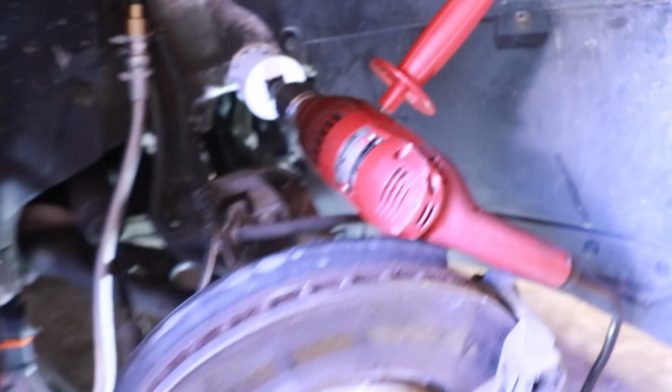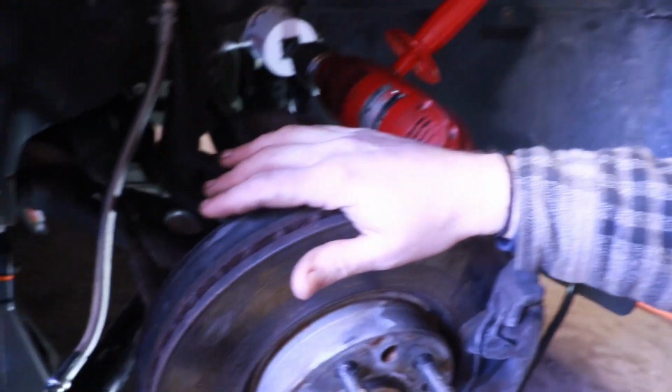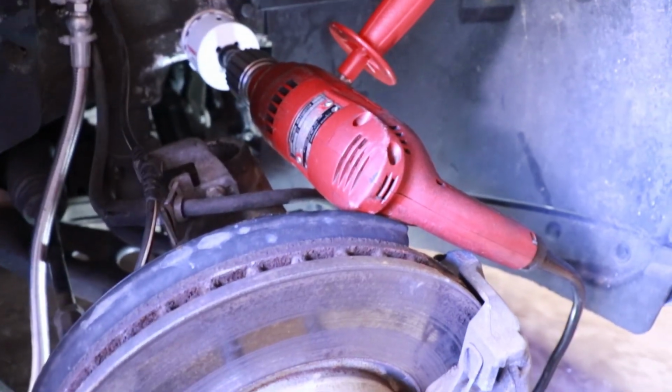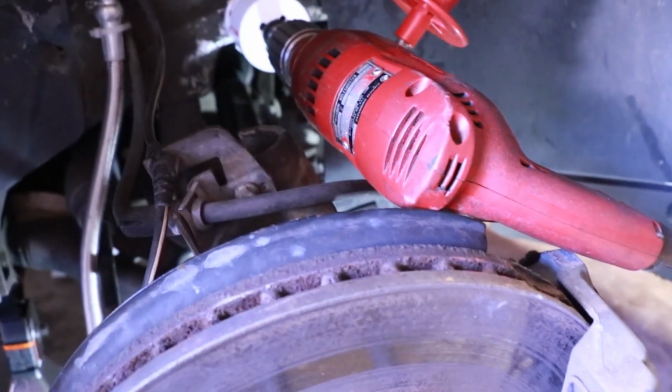If I was in a really nice shop, you know, you could drop the whole wheel assembly and drop the axle and everything. You'd have a little more room to work with. But most people don't have that equipment. So, and most people do just fine.